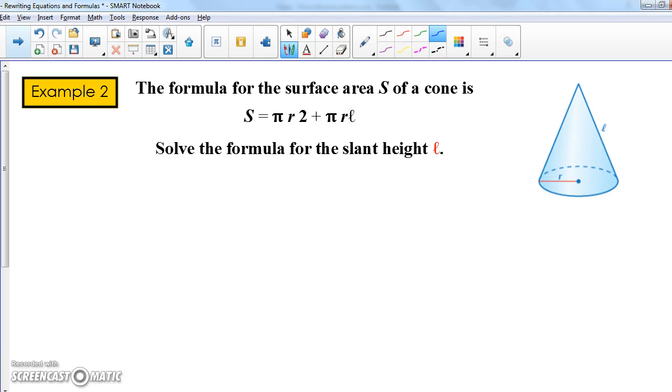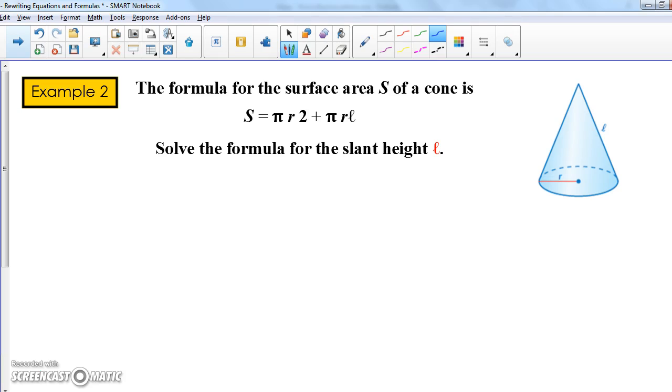Now this is a 3D shape, a cone, right? So it's how much material or how much space is there going around the cone and also on the base of the cone on the outside. So it's not the inside. Volume is the inside, right? Like how much water would fill it up or something. Surface area is just the space on the outside.